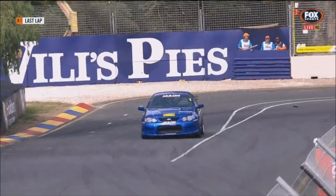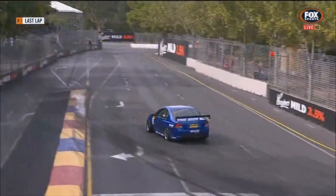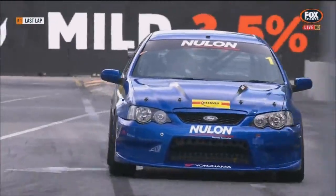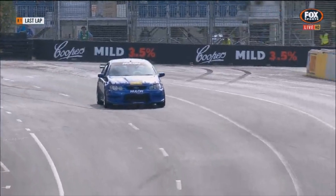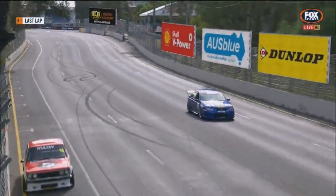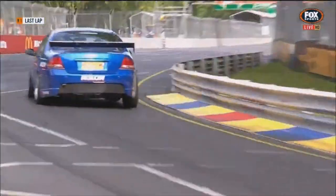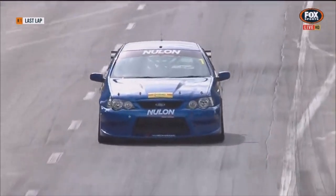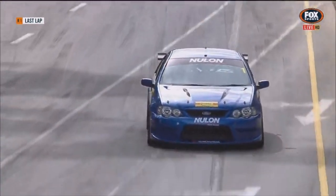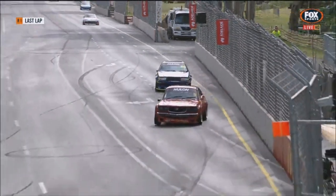It was less than a second a minute ago, and now he can look in the mirror when he goes on the Bartels Road going, is this an 8-lap race or have I gone 1 lap too many? There'll be nobody behind him, and he can just cruise down Bartels Road. And he is. Look at him staying off that curb for the last corner, making sure that he looks after this car. And with the rate of attrition that's going on out there, that's a smart move. Very, very smart move. He would have been loving that battle, though, inside that car. And probably the racer that we know that Ray Hislop is, he would have loved to have finished this race the way he was just battling there. With Chris Brown, unfortunately, yeah, he would have wanted that to go right down to the checkered flag.